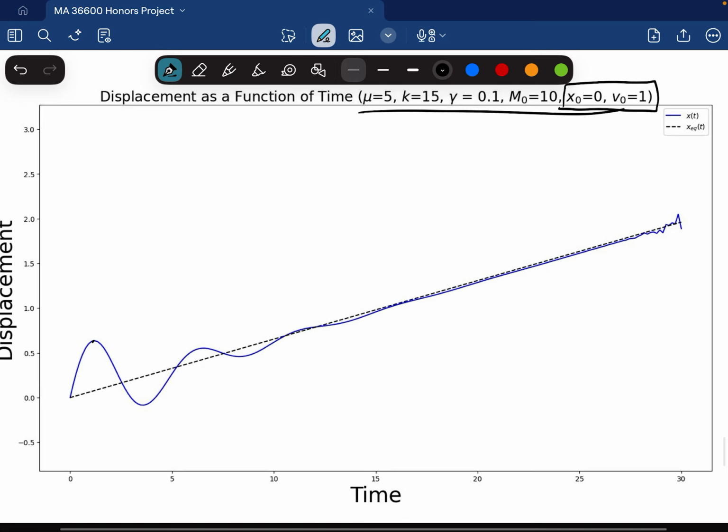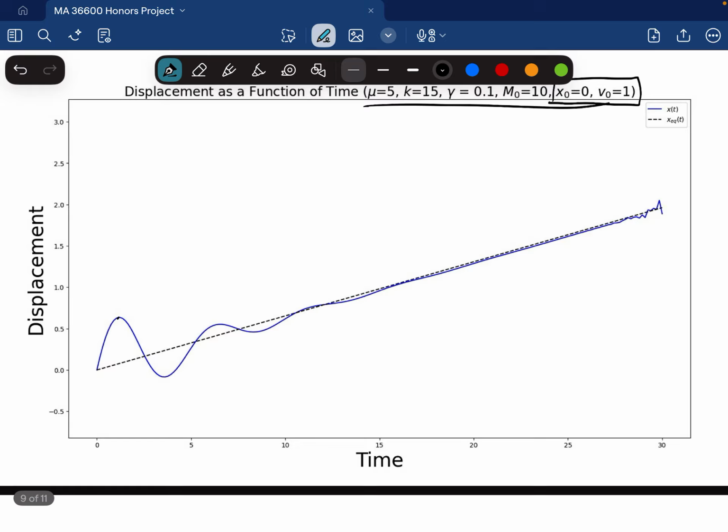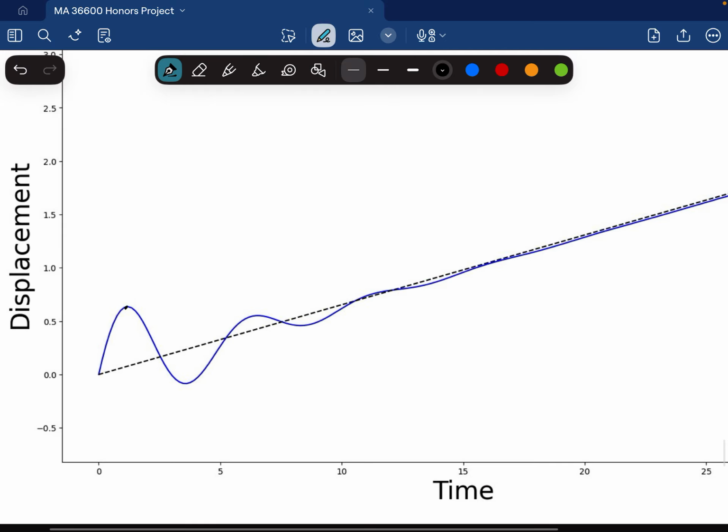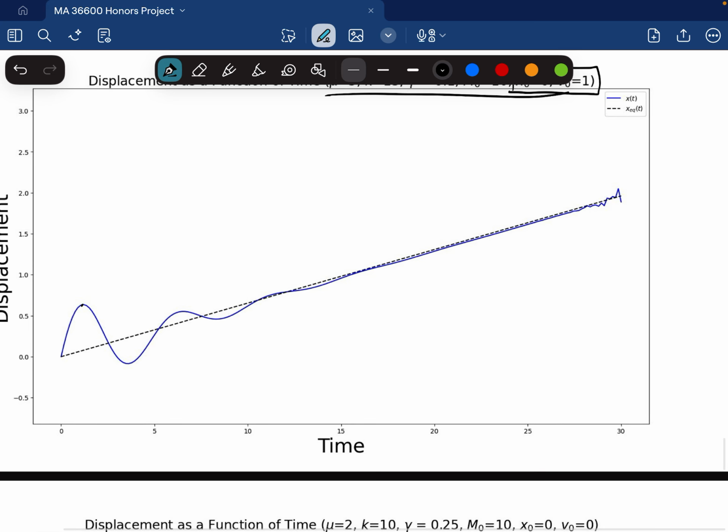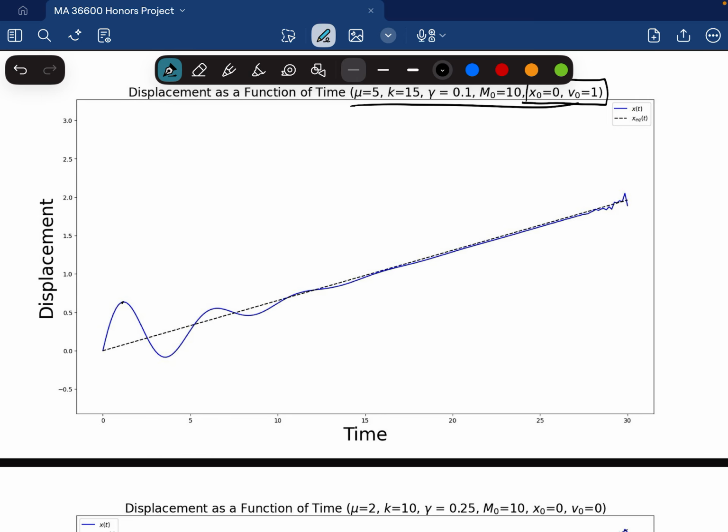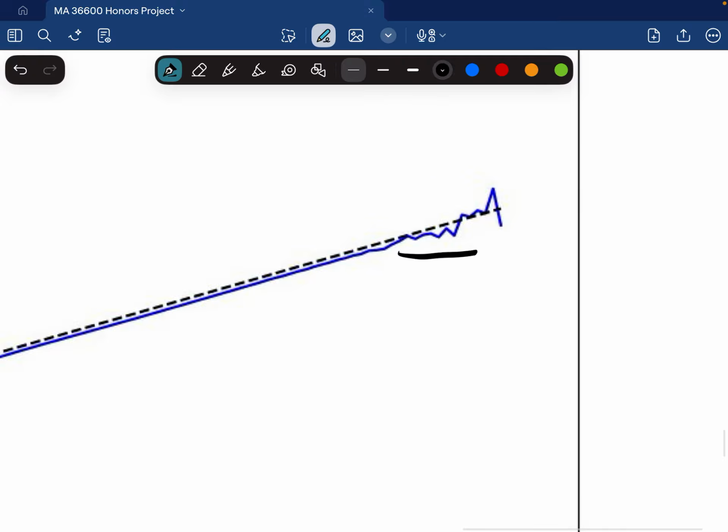This is what's going to result with a constant mass leaving the system. So it's going to oscillate up, right? It's a sinusoidal kind of pattern, but it's along this asymptotic line that we found earlier, the equilibrium solution. That's what we see here. At the end here, you're going to see some noise. Once again, the code is in the PDF. If you want to put this into Python yourself and plug in some numbers, you're going to see a lot of noise terms, so it might look like it diverges.